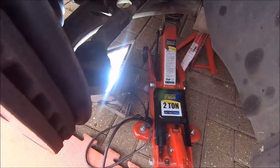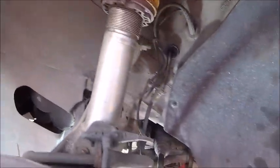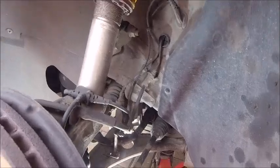Behind there is where I'm getting to. I'm not sure how much of this you can see — I've got the big light on. Behind this scuttle panel here is the bracket I need to get to. Do yourself a favour while you've got your car jacked up: have a little inspection, just a quick look around. Make sure you haven't got any oil leaks, bushes all look okay, brake pads — looking at mine, they're about half worn at the moment. It's a good time to give everything a bit of a wiggle and make sure there's nothing coming adrift, because it's not very often you get to this sort of level unless you're taking your wheels off.